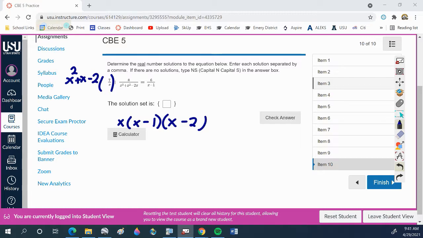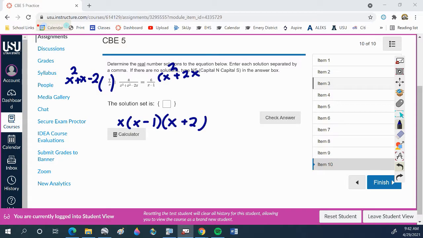Does everybody follow so far? The left side needs an x minus 1 and an x plus 2. What does the middle fraction need? Nothing. It has all of it. And what does the fraction on the right need? An x and an x plus 2, which is x squared plus 2x. And I also need to put all of those in the denominator.